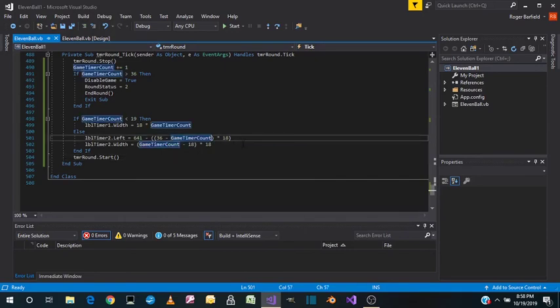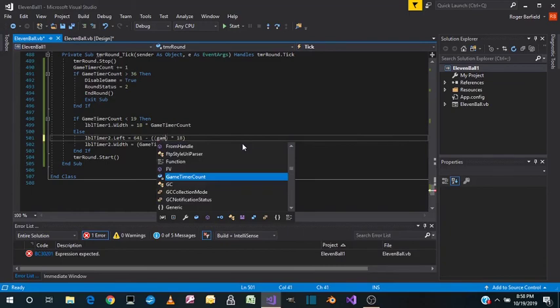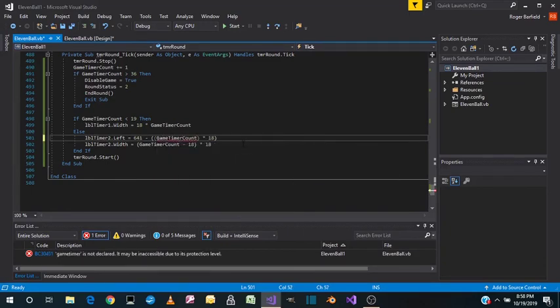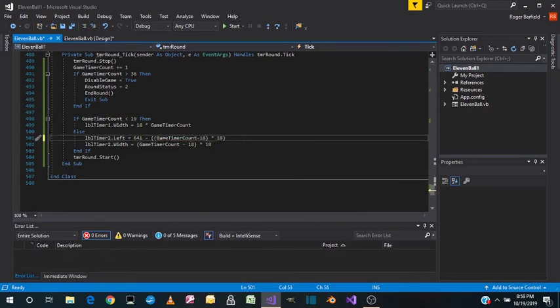Yeah, I got this wrong. It's game timer count minus 18. Because when it's 19, 19 minus 18 is 1, so it's only going to move left one time.